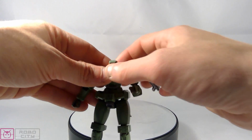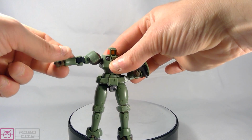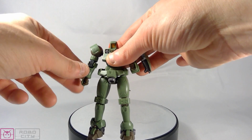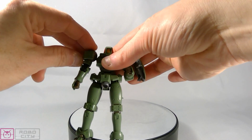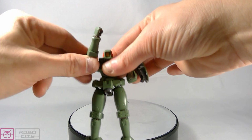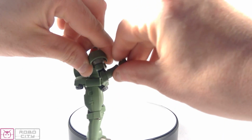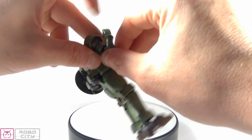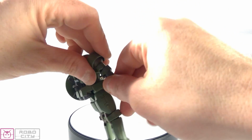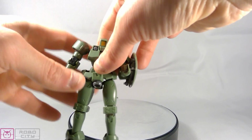So let's continue on with the arms. So arms will go up, two parallel. That part of the arm is that armor piece, and that can go up and down. The arm will go all the way around, and then on this piece here, the arm will go all the way up and then standard wrist ball joint. The arm can turn all the way around as well. So pretty good on the arms.